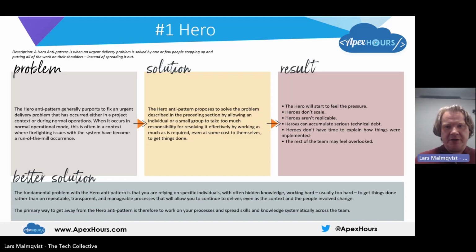And it's important to make a distinction here, right? It's not that something breaks in production, and somebody steps up and works really hard over a weekend to fix it. That's obviously fine, right? That happens, and sometimes we have to step up. However, if that is the only way things ever get done, that somebody has to step up and work overtime over extended periods of time to keep the system running, to do all the firefighting and to do any upgrades, if that's just the way we get things done around here, you've got the hero anti-pattern.